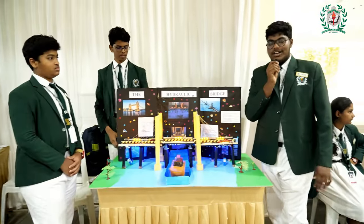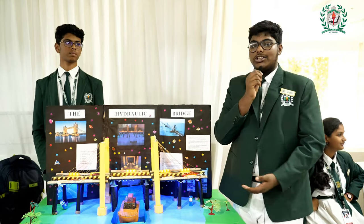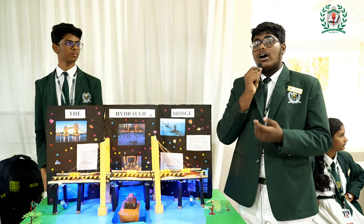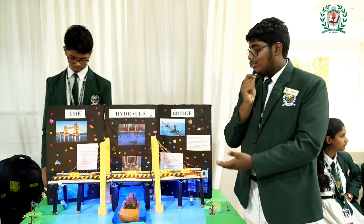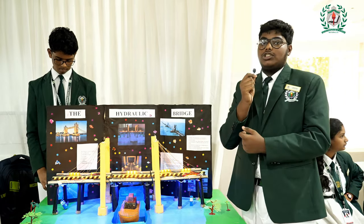In this bridge, there are several advantages. Some of them are that while making this project, we understood the mechanism of simple engineering and science. And also, as my fellow mate told, it can manage both human traffic and also river traffic. It maintains both calmness and also decomposition. Thank you, sir.